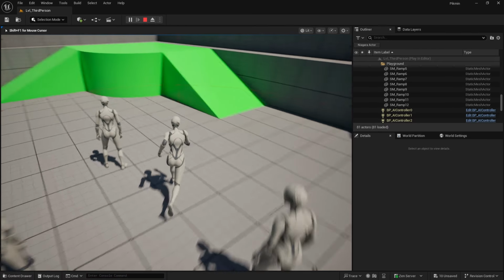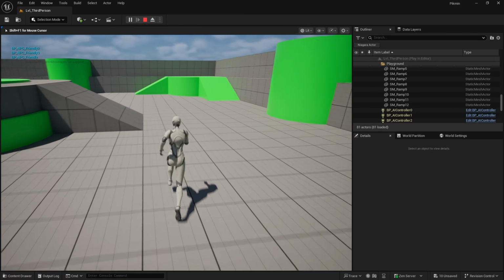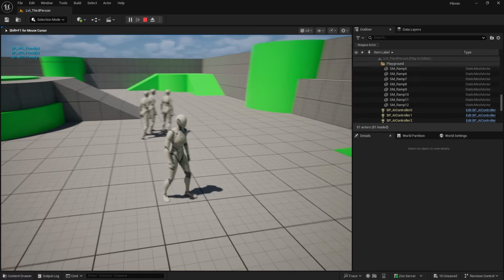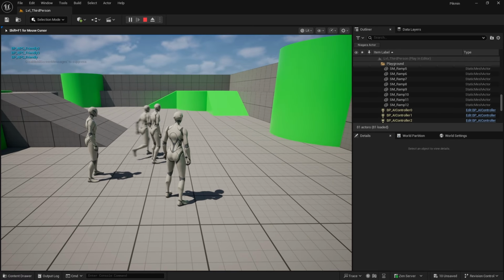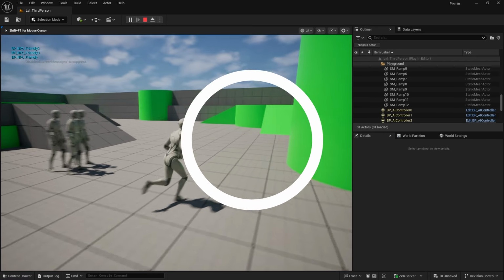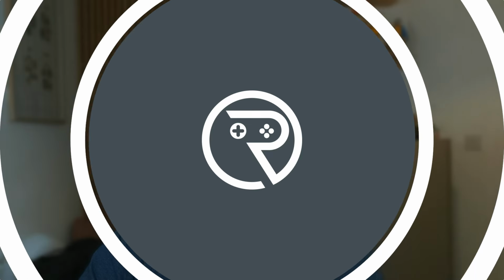Let's go gather these guys up. There you go. Command up there. Command over there. So there you go. Our first commands are given to our AI characters to run around and do stuff.